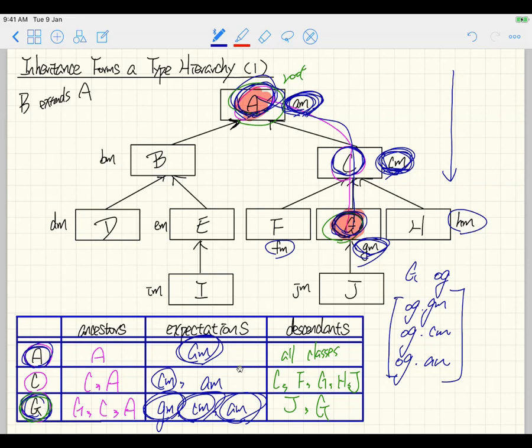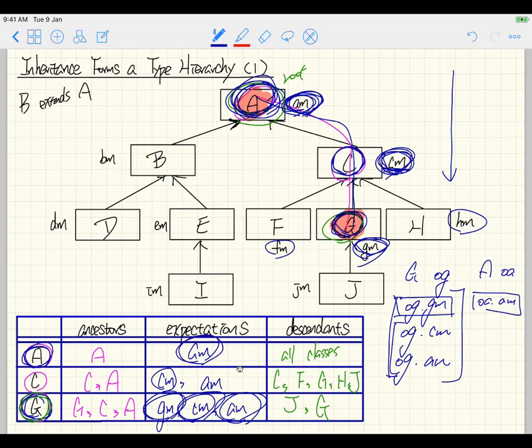Now, if you compare that with its ancestor, you seem to get much less expectation, right? Let's just compare that side by side. Type A, object OA. What's the expectation here? How many methods can we call? Just one. You can only say OA.AN. That's it. You can see this is just part of the expectation for the descendant class, but you get way more than that. I want you to keep this as an insight. All the rules are based on this expectation.